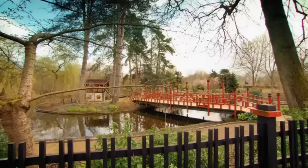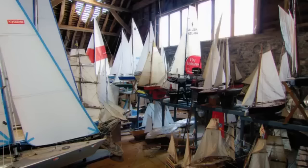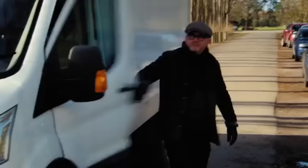The manager at the time was Stephen McKeown. We're a charitable trust, so we rely on donations, we rely on people coming into the park, and on people's general generosity. We have a large collection of model boats, which are in storage, and much as we love them, we'd be very happy to see them find a new home.